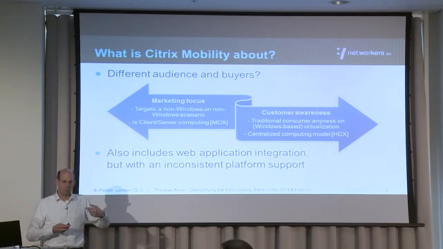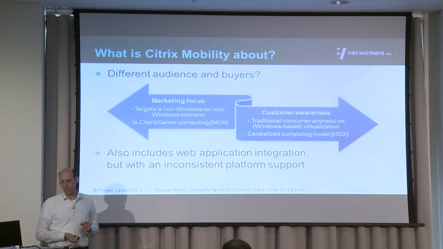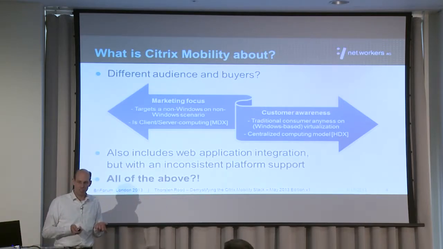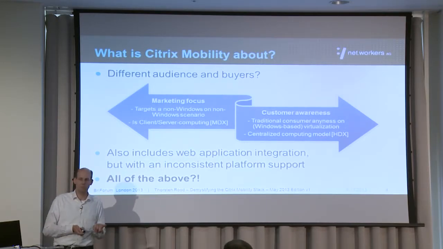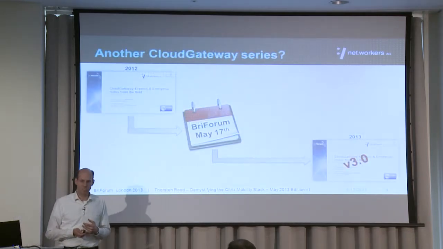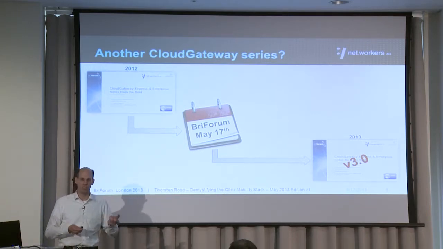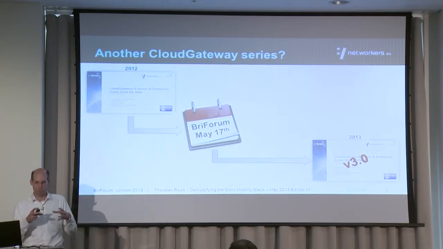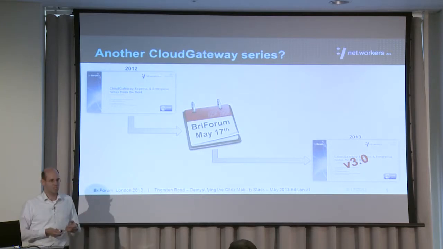They try to include in that picture a third game, which is called the web application layer. And once again, is it all of these? It's just portions of these. So it's a lot of things that you can do when you talk about Citrix mobility products. And if you remember, eventually, last year I started something that dealt with the technology that we had 1 year ago. That was the Cloud Gateway Express and Enterprise portfolio. That was the initial offering where mobility has started. And of course, we could do an update on that. It's a year later. We could talk about new technologies, new things that come up now.